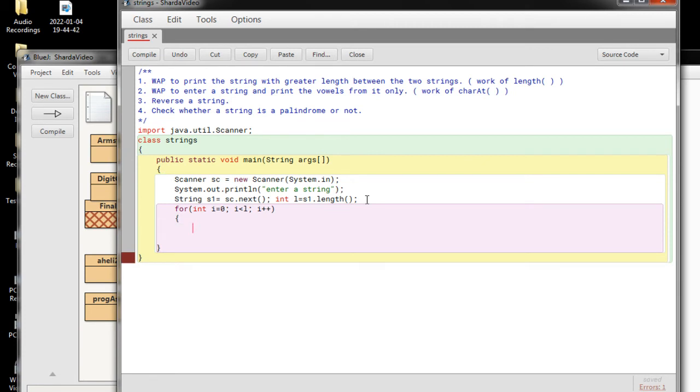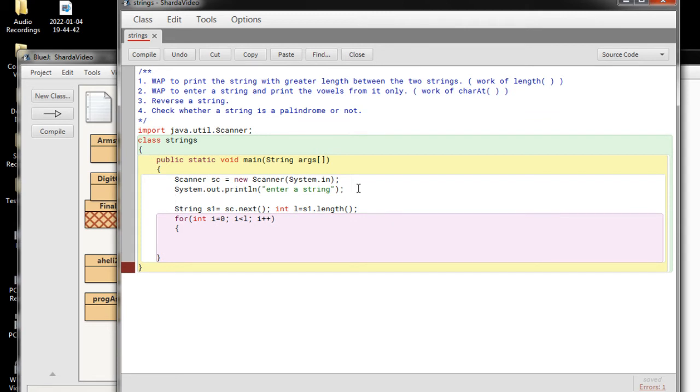So what am I going to do? I'm going to take a variable out here, char ch, and to initialize, characters are initialized with this, okay, null character.